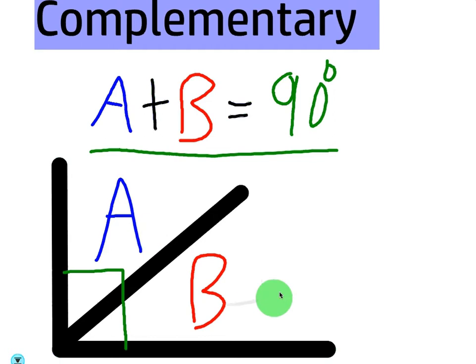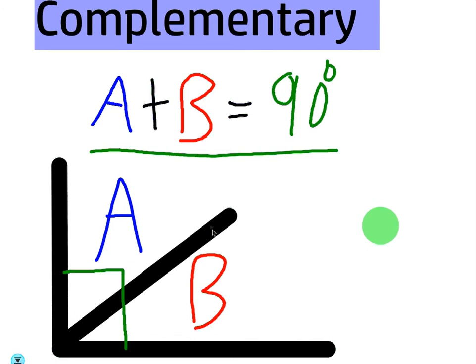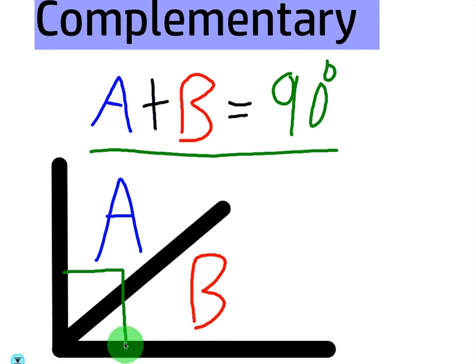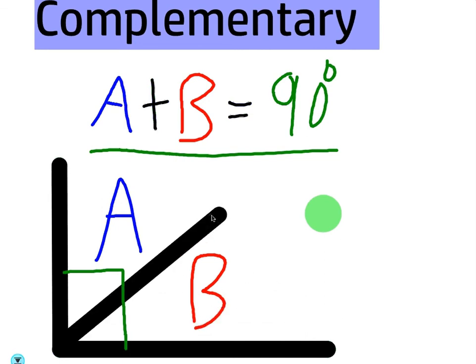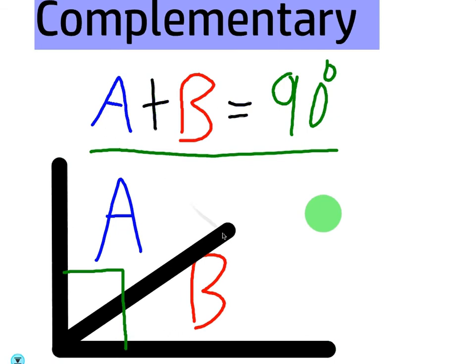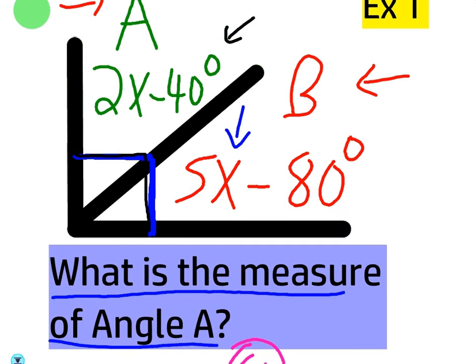Okay, we have angle A and angle B, and notice that we can swivel this a little bit back and forth and see that no matter how we swivel it, A plus B must be equal to 90 based on this little symbol right here, right? So even if it was down here, B would be 10 and A would be 80, 45, 45, 60, 30, and so on. So again, complementary means A plus B must be equal to 90 degrees.